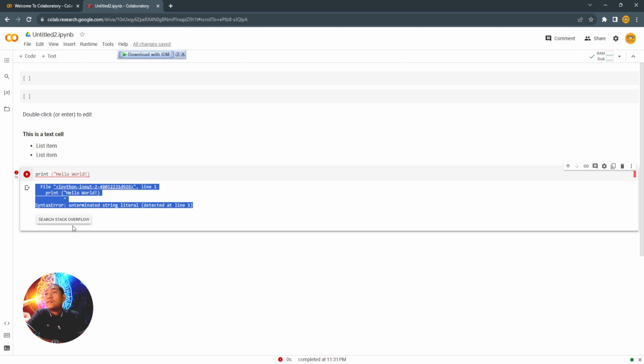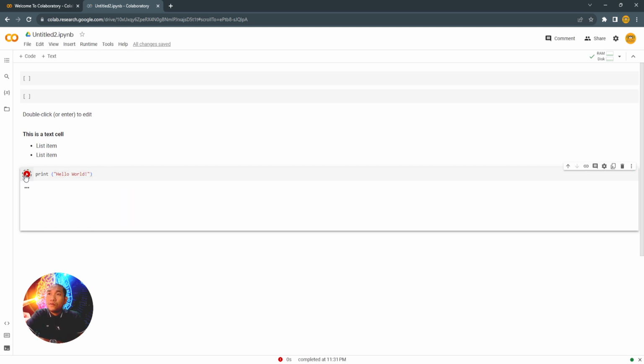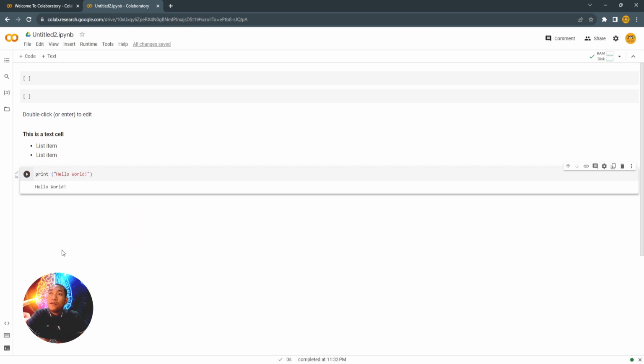Then you can already search the Stack Overflow website for any help or suggestions. Again, if you successfully run this code, the output will be here.